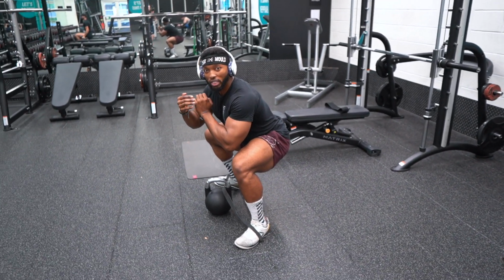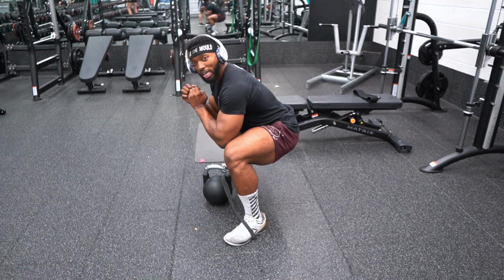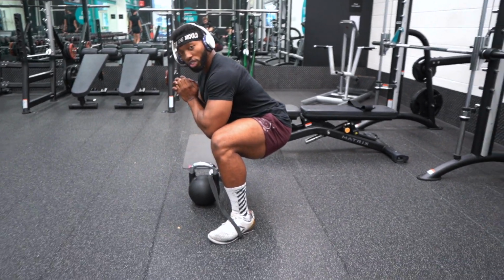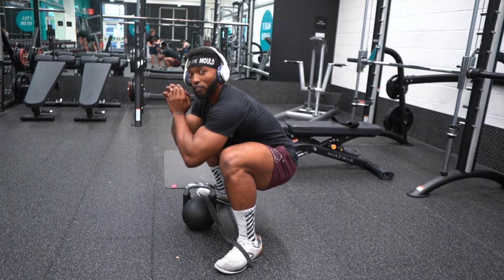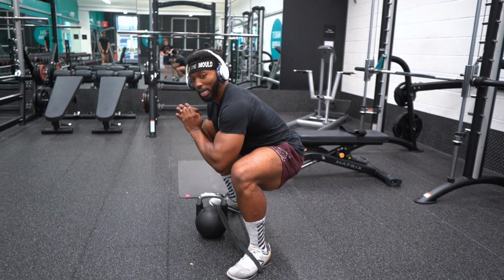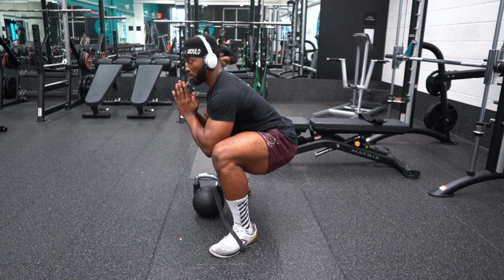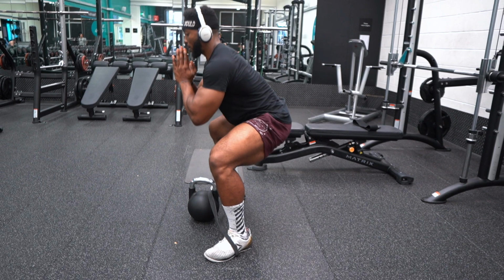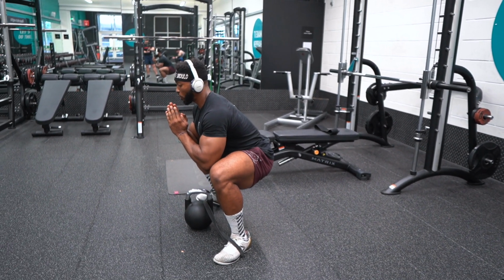The way to know when to stop is when your elbows come in towards your knees, stop right there. So you don't need to go any further down, okay? You want to keep that tension. So once your elbows are almost aligned with your knees, stop. Come back up. Down, hold for a second.